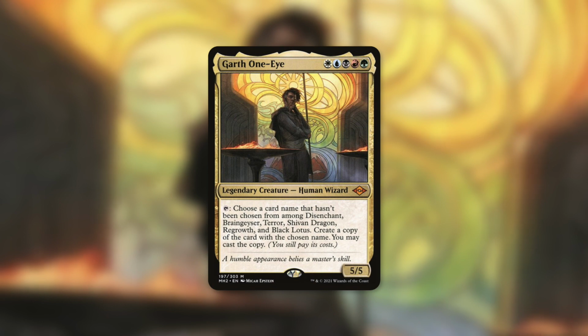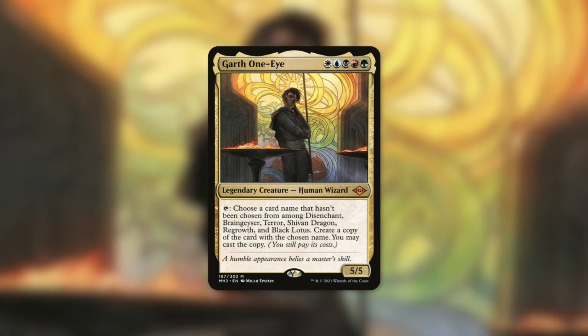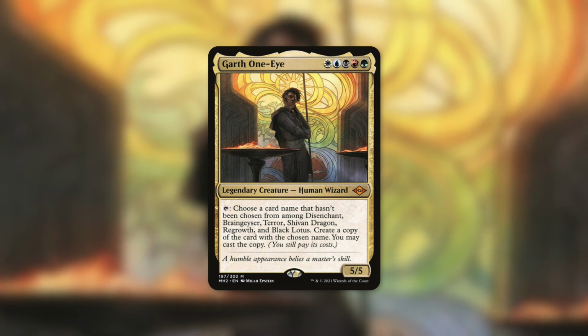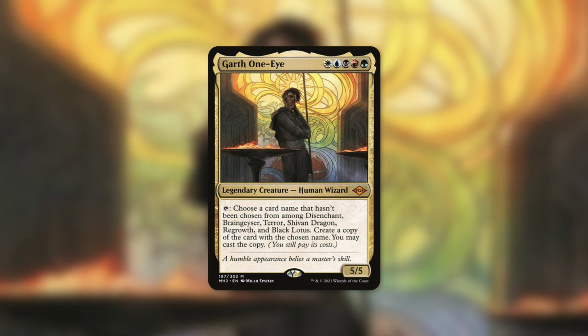The most important of these for this deck's purposes, though, is probably Regrowth, because this deck is actually built around one very specific card that we'll get to here in a bit. Regardless, although Regrowth is probably the most important card, again, cards like Disenchant, Brainstorm, and Terror, and yeah, of course, Black Lotus can really help us out. And I guess Shivan Dragon if you're really desperate.